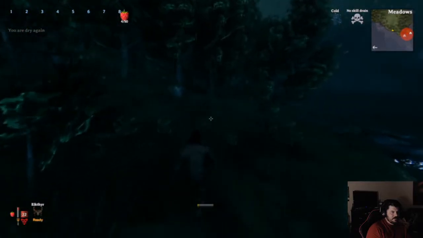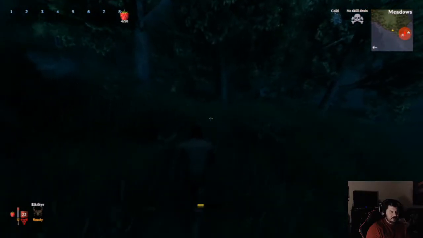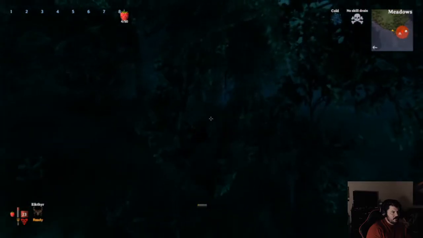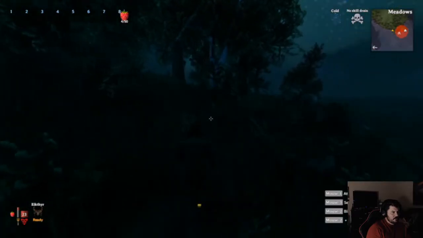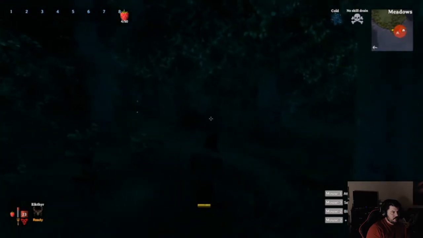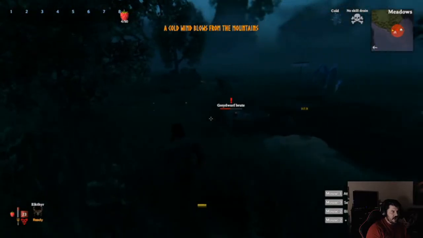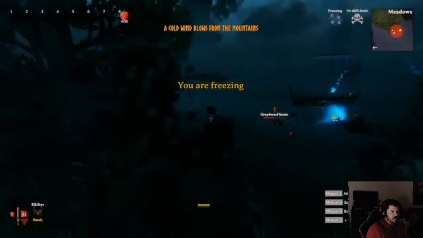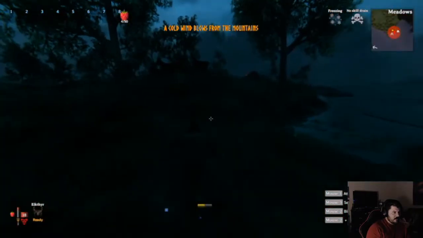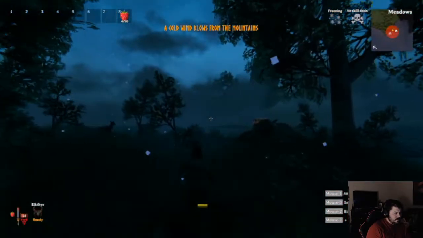What does that mean? I've never seen that on my mini-map. Y'all see that, guys? That is weird. Oh my god, it's a fire drake! He's killing my boat! I mean, a cold drake, and I'm freezing again. Oh, I thought it was an actual fire drake. It's just a normal drake? Yeah. Oh, I'm gonna die.